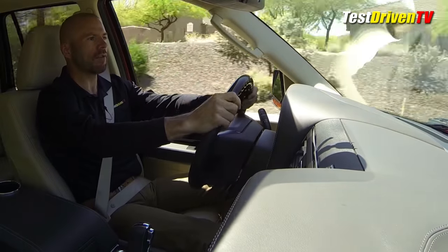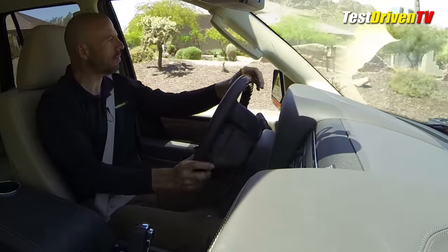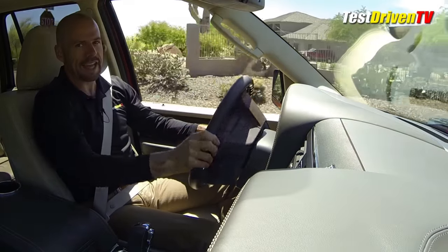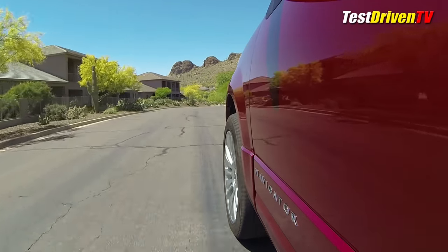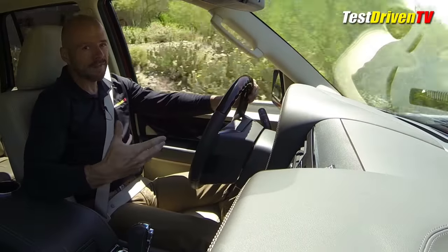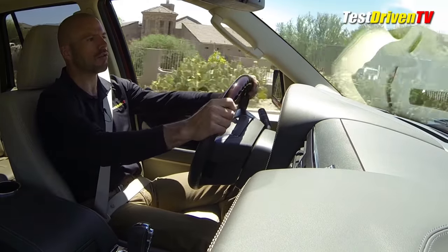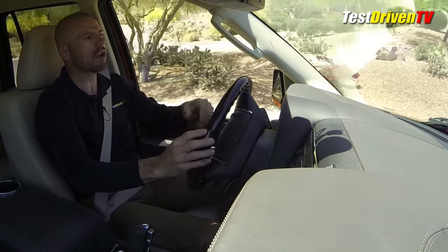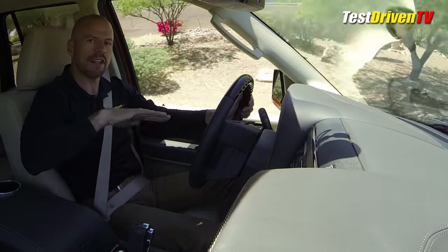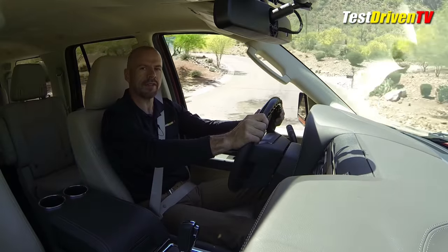This chassis has actually been around for some time — its latest generation was engineered for the 2008 model year. In this class, it has the specs: it's got an independent rear suspension, which the Cadillac Escalade and GMC Yukon don't have. In terms of refinement and overall ride, it does keep up with the times. The reserve package includes adjustable suspension called Lincoln Drive Control with three settings. Comfort is like a water bed, normal is like an air mattress, and sport is the closest to what you'd expect in a normal everyday vehicle. In terms of body control, the other two settings give you a really floaty, bouncy ride that takes you back to a 1978 Town Car.